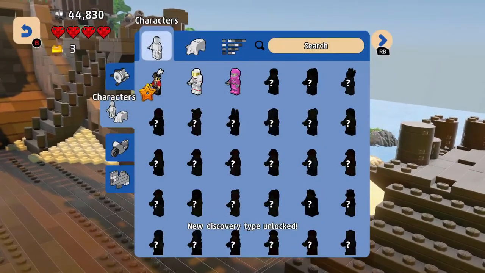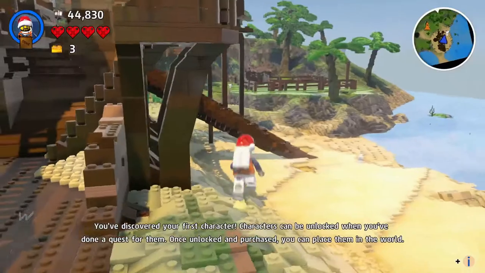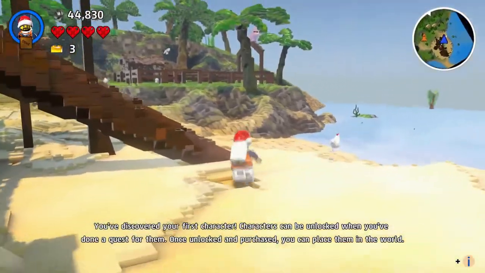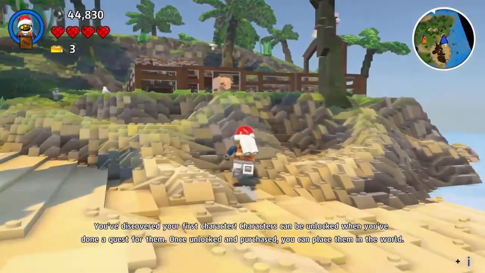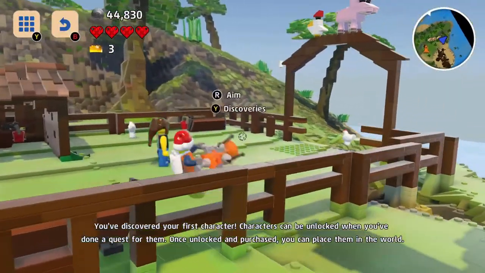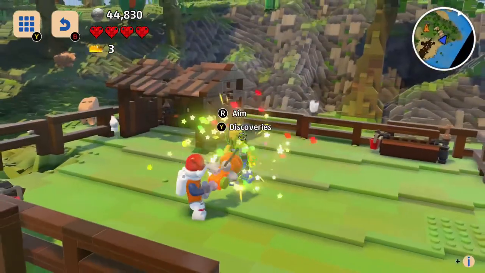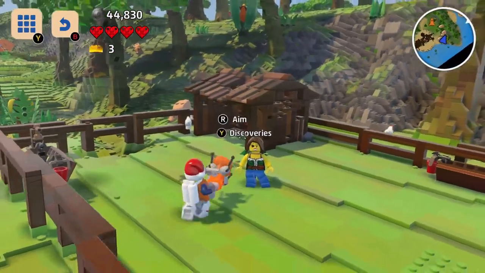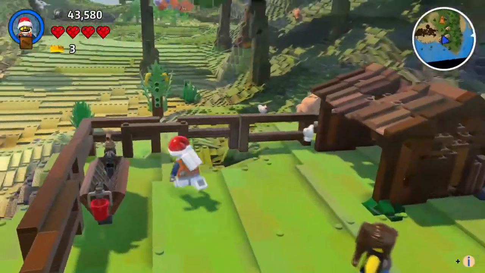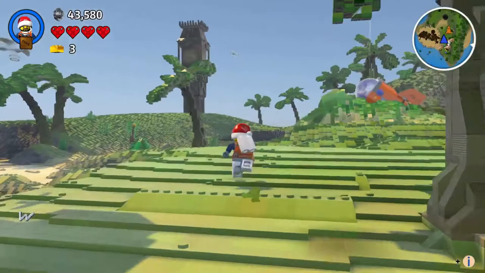New discovery type unlocked. You've discovered your first character. Characters can be unlocked when you've done a quest for them. Once unlocked and purchased, you can place them in the world. That's awesome. We got to go get all our characters real quick, and then we can leave.